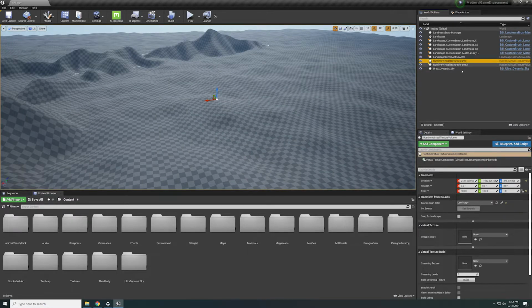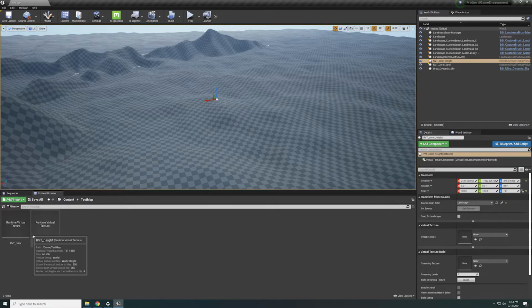Now what I'm going to do is rename these. I'm going to call this RVT colored land. I'm going to call this one RVT color height. And when you're doing runtime virtual texture blending, you always want to have color and height. It's really important.